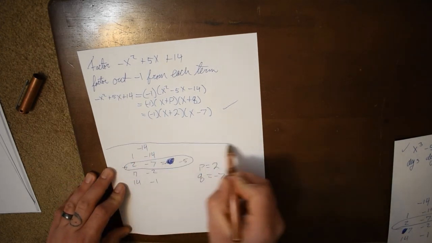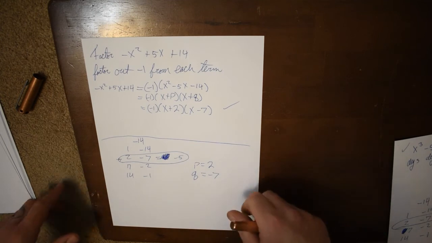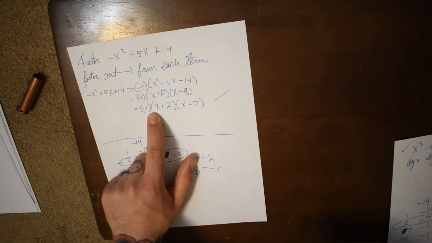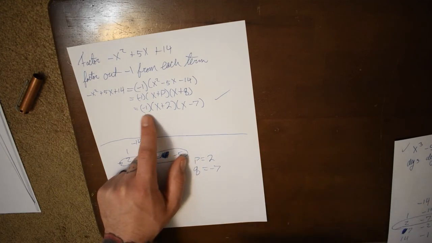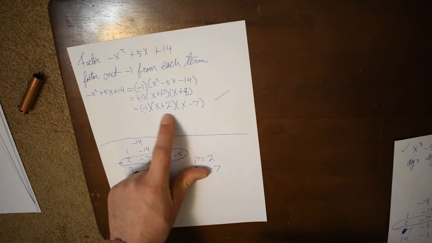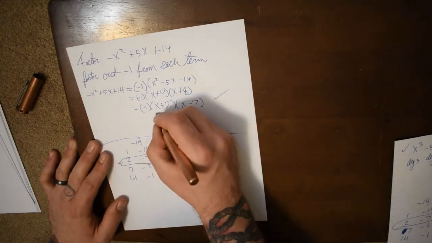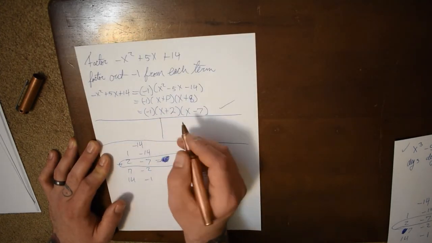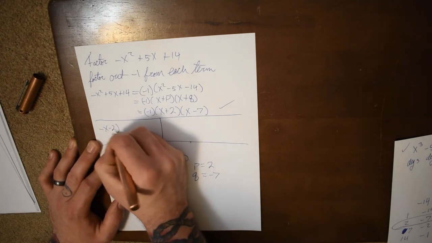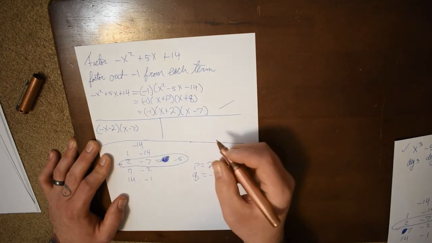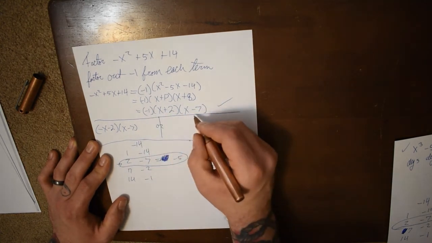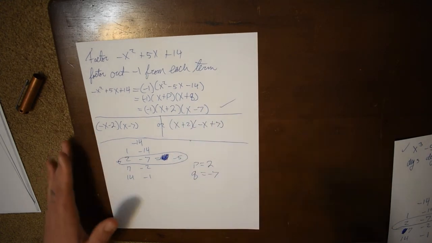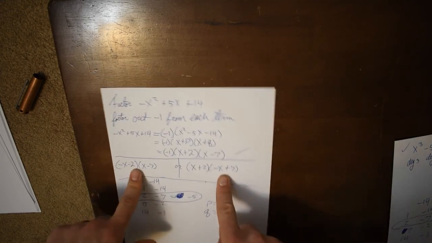I do want to warn you. I remember probably why I didn't write it down. There's something odd with the answer. I'm fine with your answer like this. I believe the book takes that minus 1 and factors it back into one of these terms. So I believe the answer in the book is either to put the minus 1 in with the first factor, which would be a negative x minus 2 times an x minus 7, or if we put that minus 1 in the second term, x plus 2 times a negative x plus 7. I can't remember which one the book has.